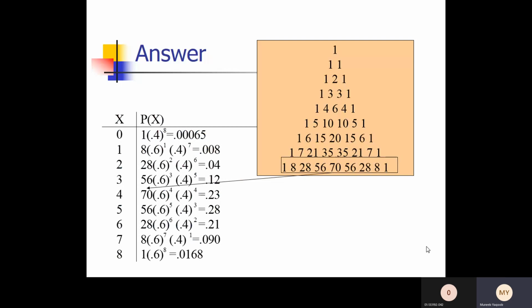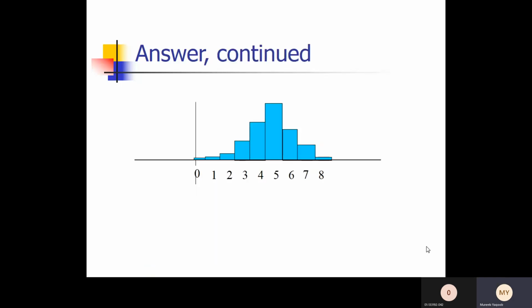If we are to draw the probability distribution diagram of this question, this is the histogram representing the probability distribution for the question, where 8 people were examined, whether they smoke or not. Okay, so now they have represented the shaded region that is being asked of us. What was the question?